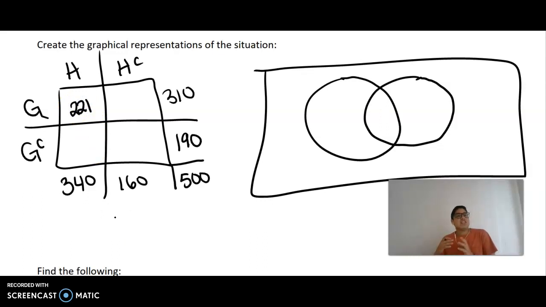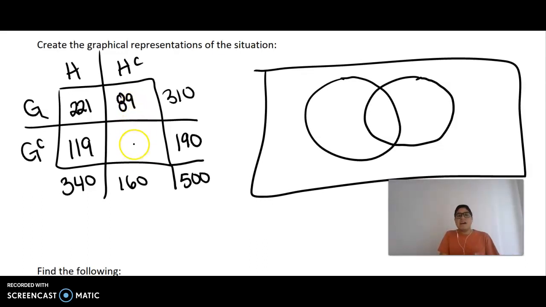In theory, we can actually use now this total law of probability. So look here, there's 340 total people who own a home. And of those 340, I know 221 of them own a home and graduated from high school, which means 340 minus 221 using this complement rule says that there's 119 people who own a home but did not graduate high school. And now we're going to go in the horizontal direction. So here, 221 people own a home and graduated high school, and 310 people graduated high school in total, which means 89 people graduated high school but do not own a home.